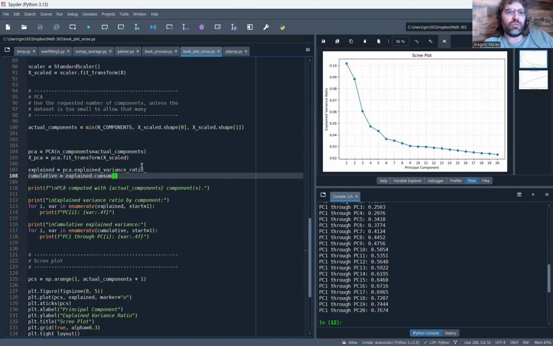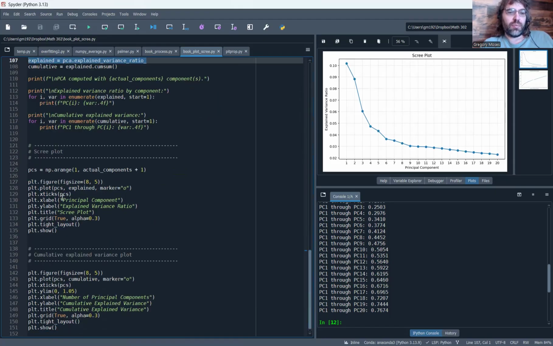But there are built-in commands that will give us the amount of variance that a component explains. And once you have this, generating the Scree plot, well, you're just graphing the component on X versus the amount of variance it explains on Y.